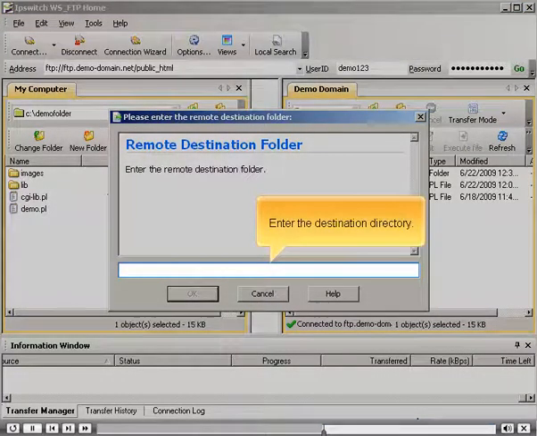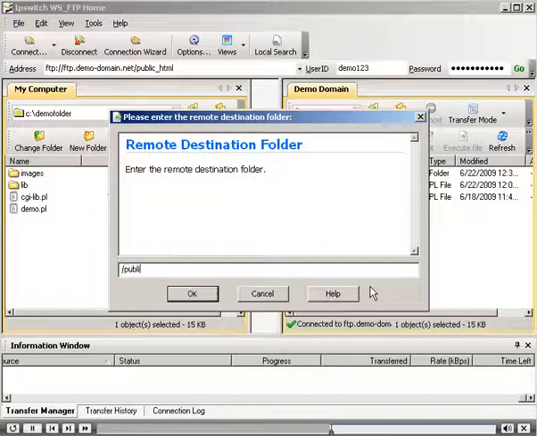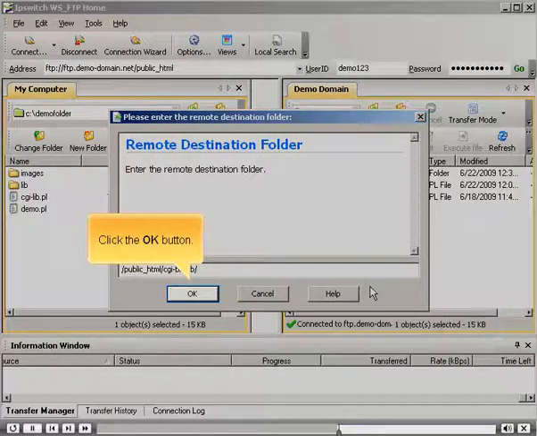Enter the destination directory. Click the OK button.